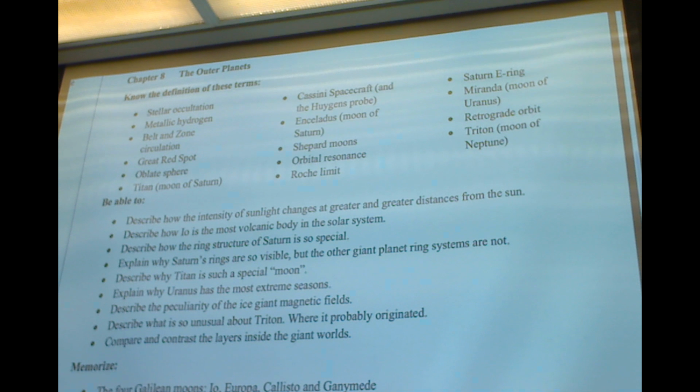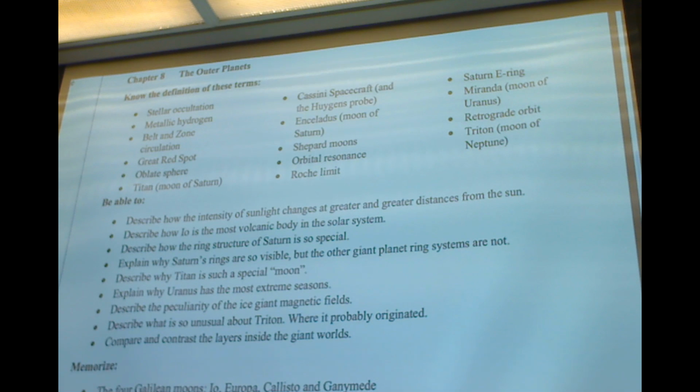So which of the four giants, the two gas giants and the two ice giants, have rings? All of the above. They all have rings. Which is the most visible? That's why it's called the Lord of the Rings. Saturn is the Lord of the Rings. It's got the beautiful, visible rings. Why are they so visible? Can you give me a scientific explanation or a more astronomy-themed explanation?